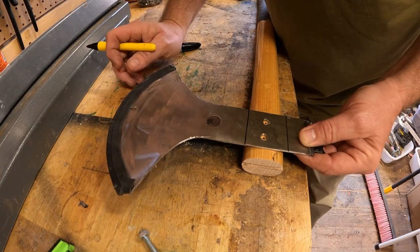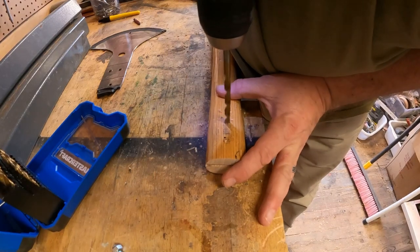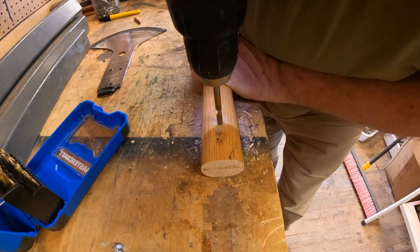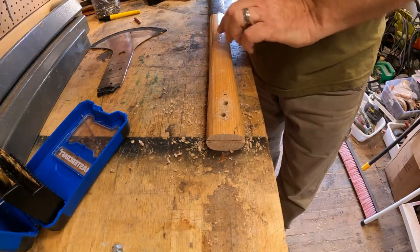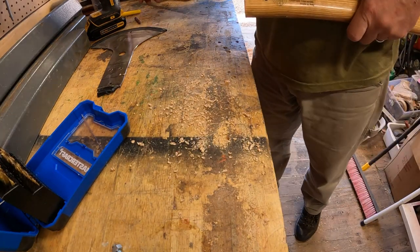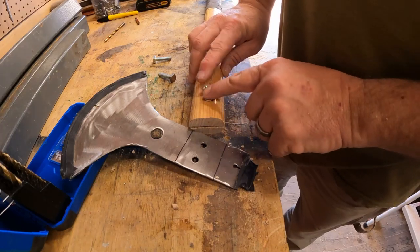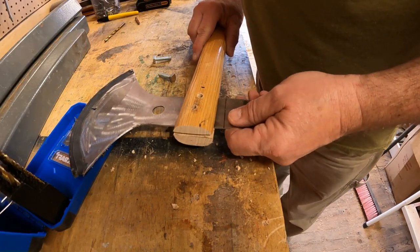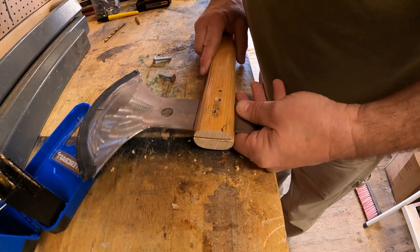Put our marks in, drill the holes — hopefully it's right. We're through. Those holes are not quite in line — oh well, it'll work or it won't. The bolts I got are a little bit short, story of my life. So I took a larger wood bit — I'm going to counter-sink these nuts in here for now. If it works for now, great, until I can get some bigger bolts. Let's get this done and see what happens.